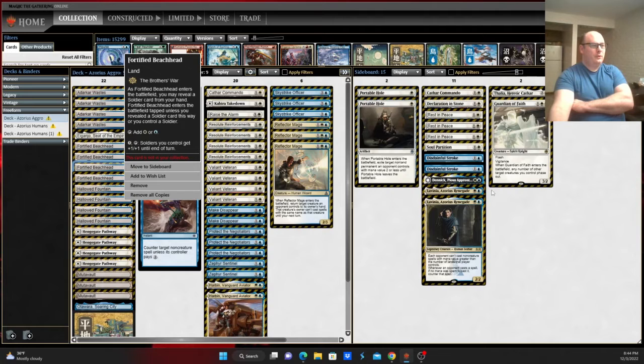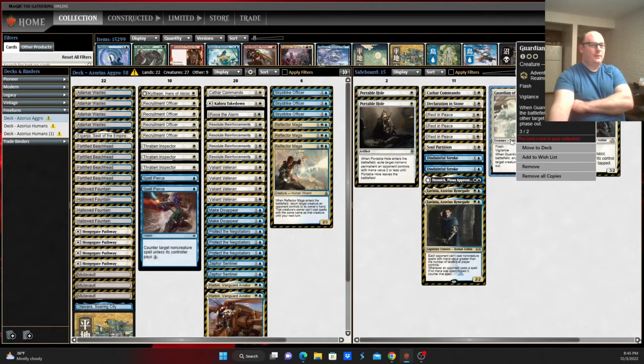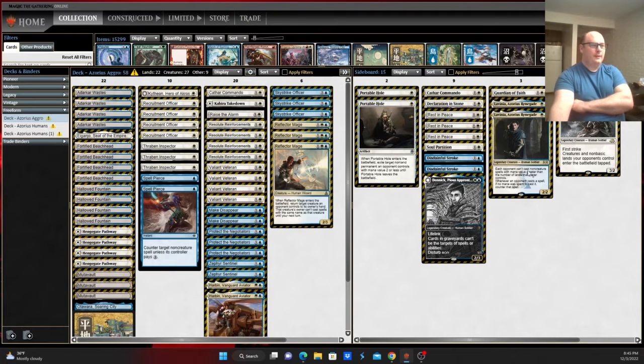And then sideboard, running still a lot of the same options that we've already seen. Thalia, Heretic Cathar when you want to disrupt your opponent's mana base a little bit. Guardian of Faith as a way to protect most of your creatures from wrath effects, etc., by phasing them out. Lavinia serves much the same purpose.